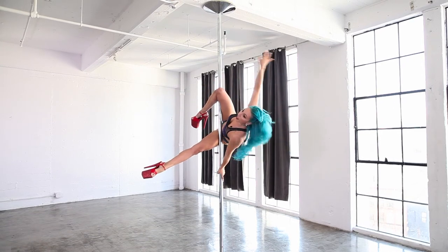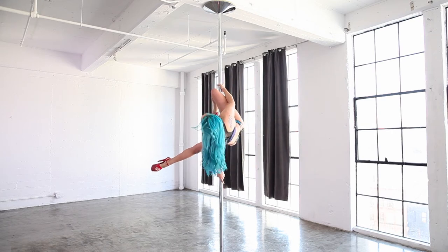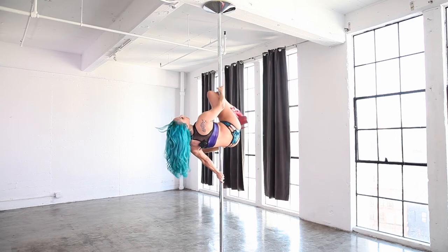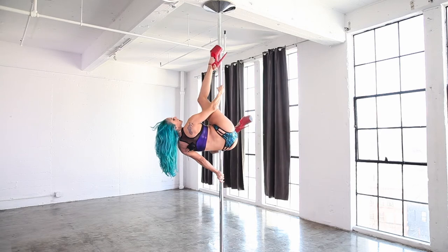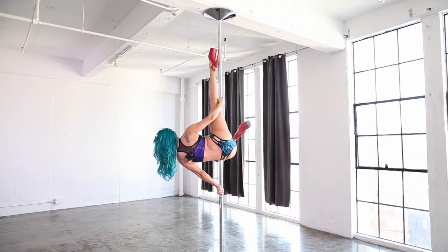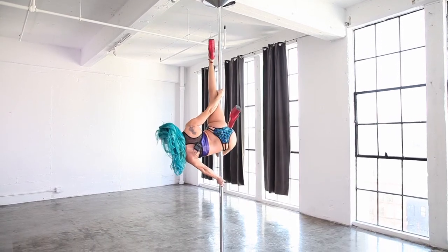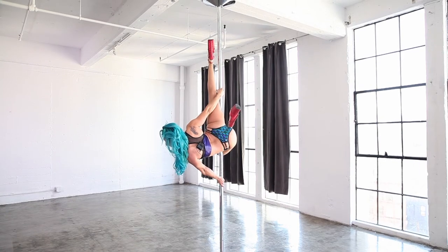From here, the outside top hand, you want it above the knee. You're going to bend the bottom leg in as you extend the top off the pole, around, and slide the instep of your foot into the pole. From here, you're going to turn the hip down and let your hands slide. Let them slide down as you pivot the hip into the pole.